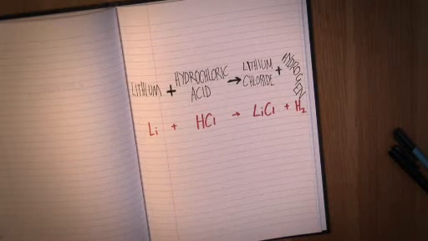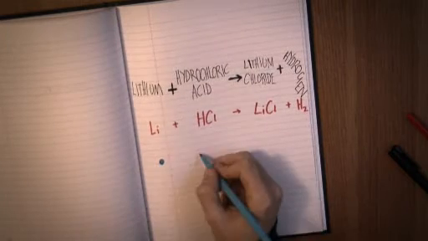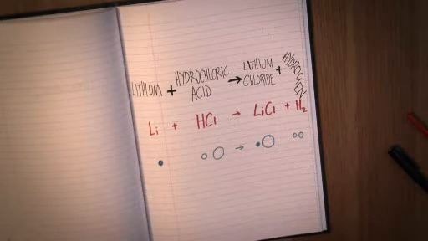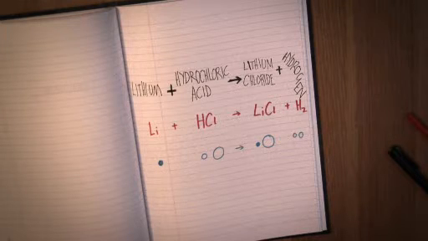Now you have to see if the equation is going to balance just as it is with one in front of everything. It might work, and if not, it'll give you an idea what to do next. So we start and end with one atom of lithium, Li, so that's okay. And we start and end with one atom of chlorine, so that's also okay. But we start with one hydrogen atom, HCl, but coming out is two, H2. So there's a problem.